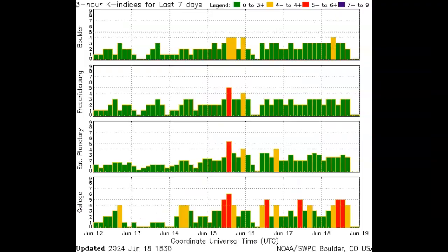I wanted to show y'all that the college KP index believes that we're in a geomagnetic storm. It started out with three hours of a geomagnetic disturbance, six hours of a G1 geomagnetic storm, and then three more hours of a geomagnetic disturbance — a total of 12 hours of activity. This doesn't really show up on any of the other KP indexes, although we do have the disturbance from 3 a.m. to 6 a.m. central time today, exactly when the college index said we started getting peppered by a geomagnetic storm.